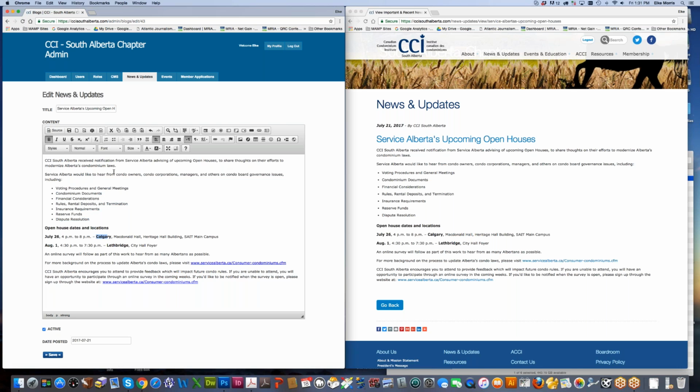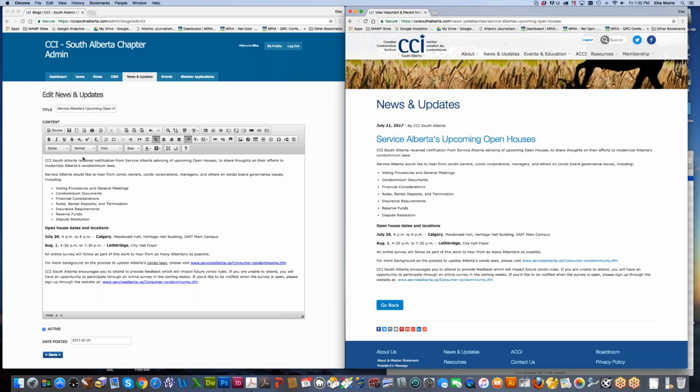Like I say, bold, italics. We generally don't use underline because underline usually indicates that it's a link. But for us, our links are also blue. Here they just show up as blue. So I guess here, if you wanted to do condo laws, you could use the underline feature. And then that would just show here as an underline.